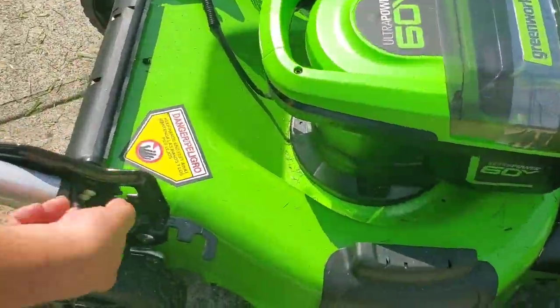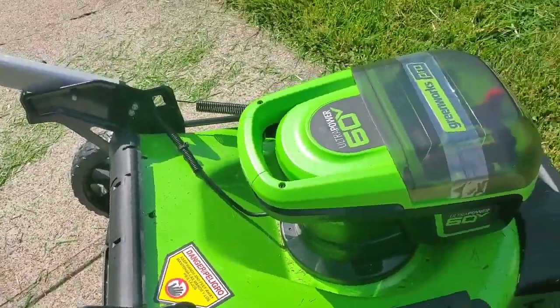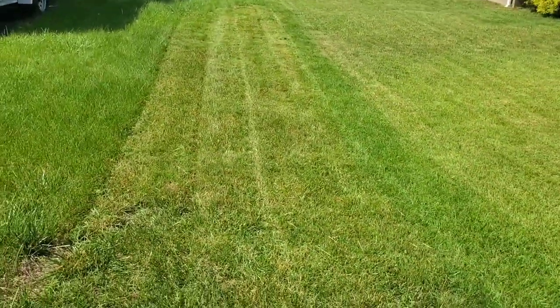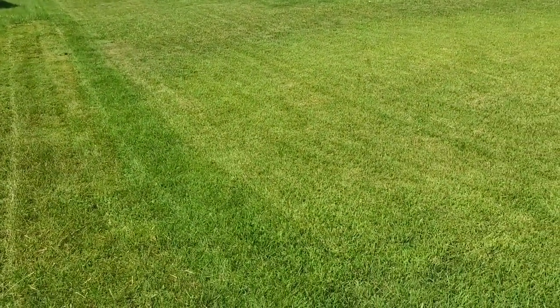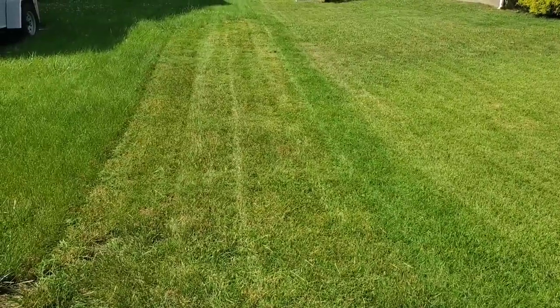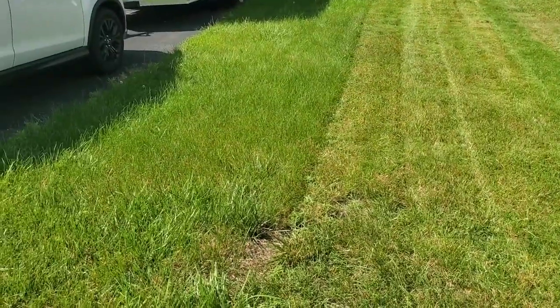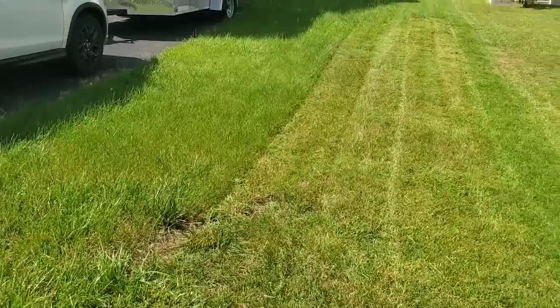So I had it on 4, maybe 6 is good. There you see my neighbor, who keeps it at like 1.5 inches, probably around 2.75 here, and that still has to get done. But let's see some more.